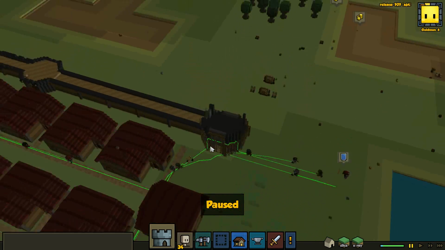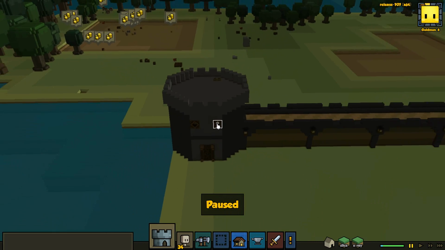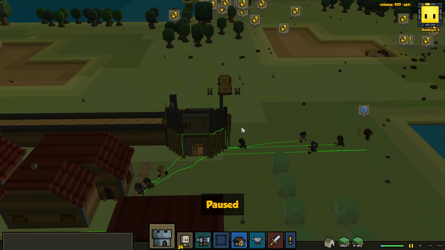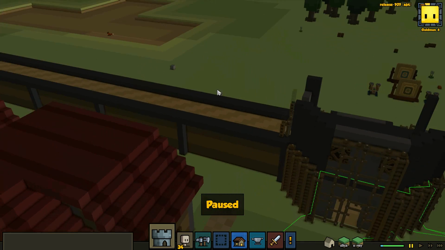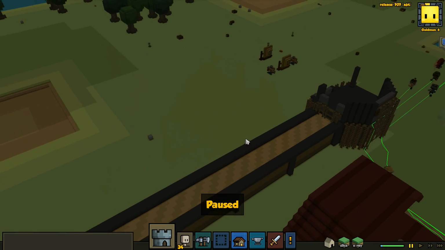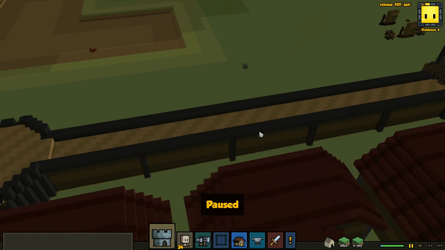Okay, so I think I've decided how I'm going to do this. We're going to put down two towers, which are going to look really similar to the small stubby tower over here. Each of these will be connected to a tiny little piece of wall, I suppose, but a bit more wooden and less stone-like than the rest of the wall, which I still need to finish off, by the way.